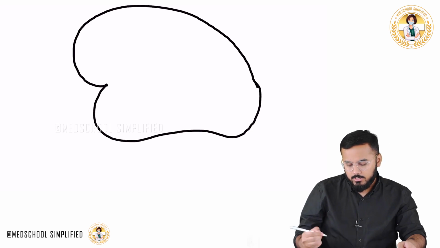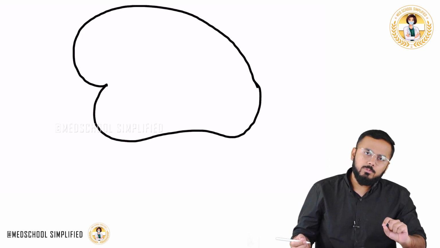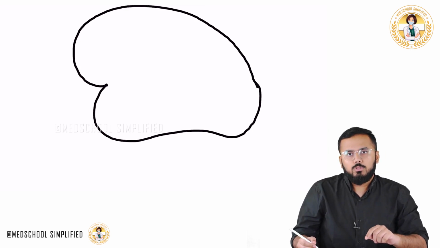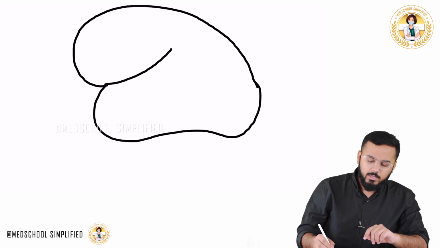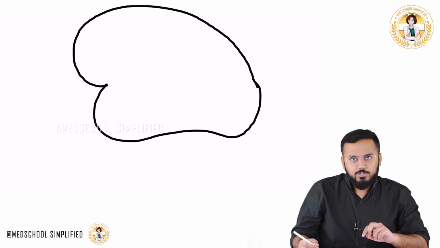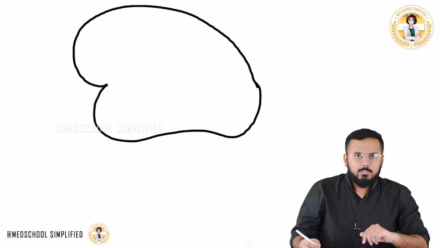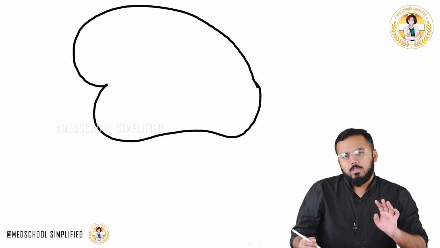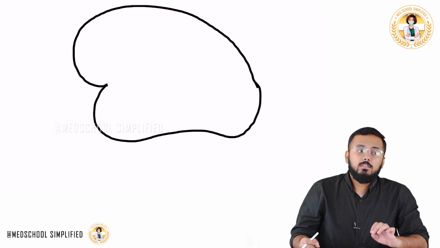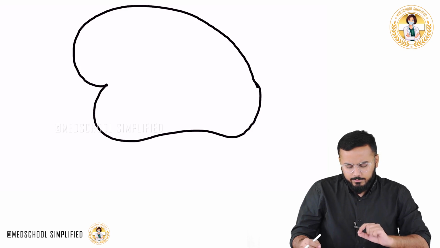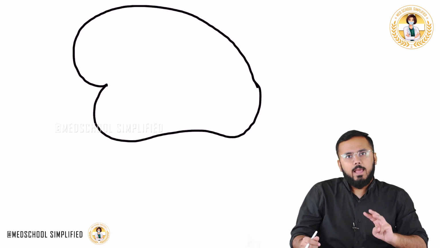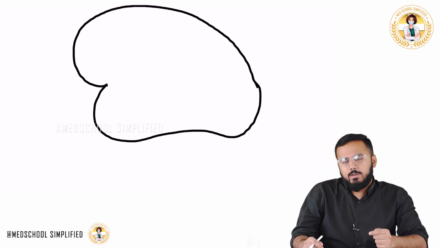This is just a rough picture of the cerebral hemispheres on the superolateral surface. I have already told you that on the lateral side we have a fissure called the Sylvian fissure, which is also called the lateral sulcus. I have talked about this in detail in my previous lectures, in the video on external features of cerebral hemispheres. In this lateral sulcus, or Sylvian fissure, there are three rami. What are the three different rami?